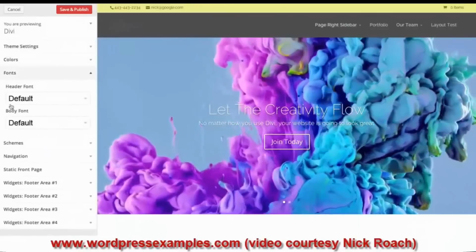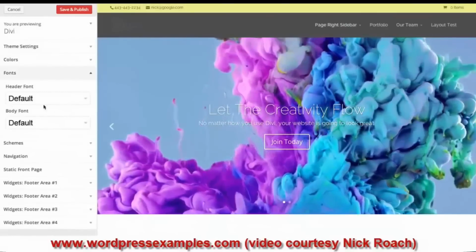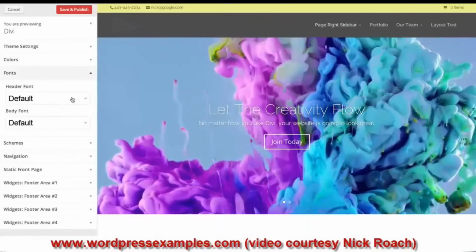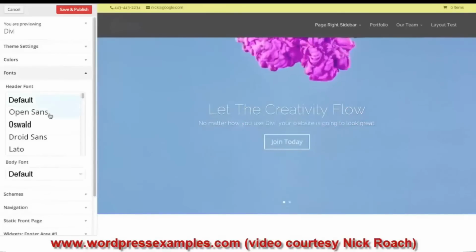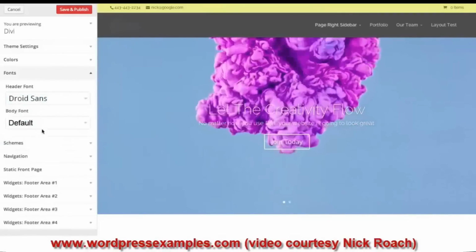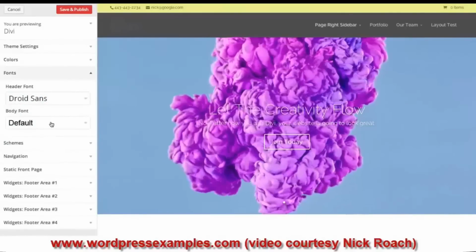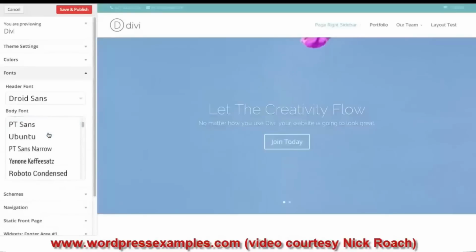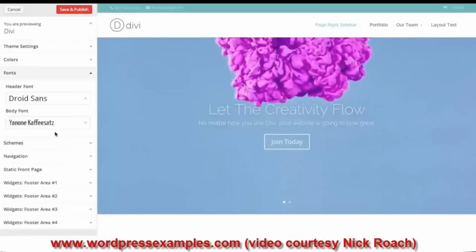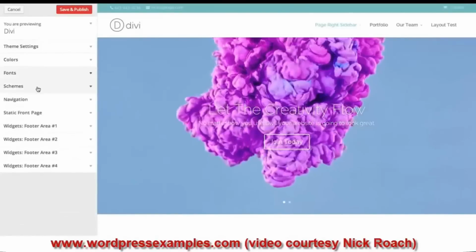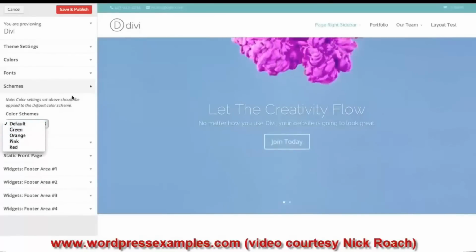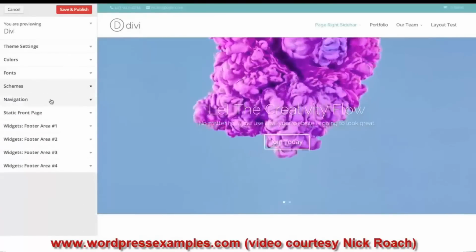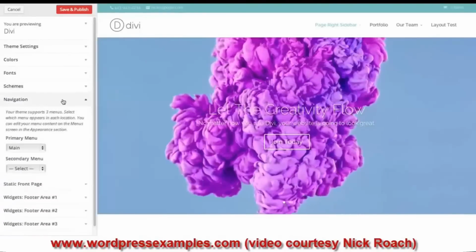You also have font options, header and body font, so you can change those independently. Here is an example of a header, it's like the big text in the slider. You can change that text if you like. You can also adjust the body font to whatever you like. We also have some predefined color options if you'd like to pick from those. If you don't want to bother with choosing your own colors, we have some very common options there.